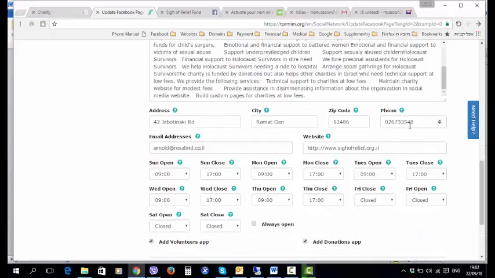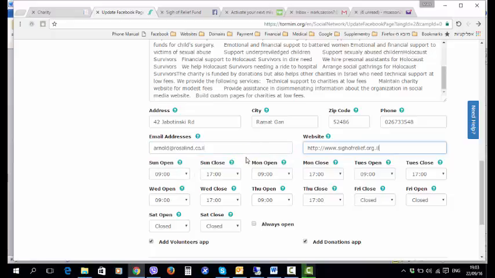We also take the street address, we create from it longitude, latitude, so that Facebook will know exactly where your location is. You can add over here if you wanted more email addresses, or you don't have to.